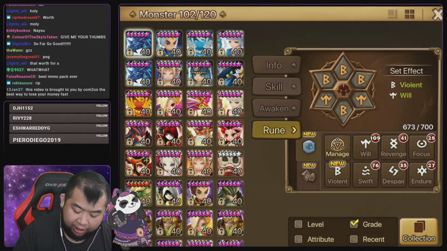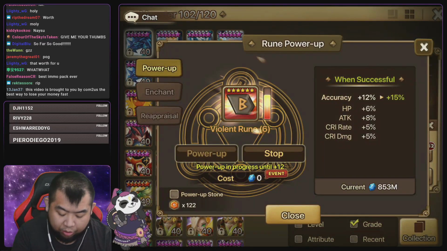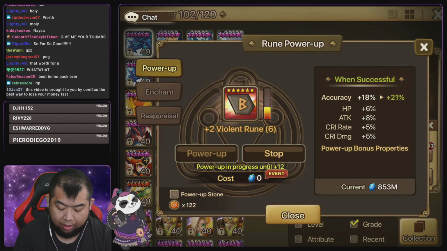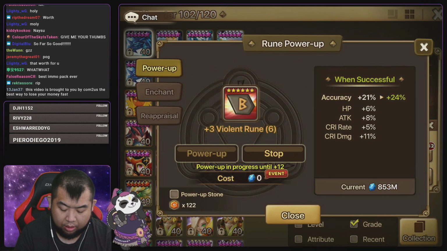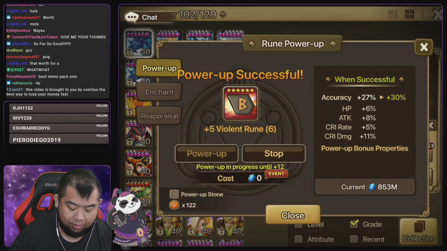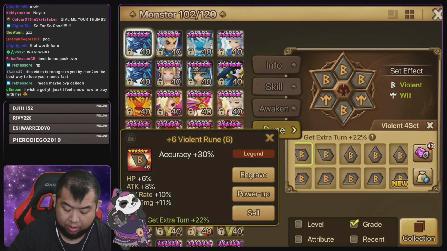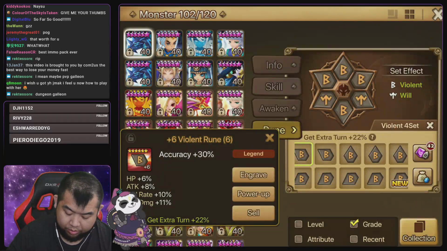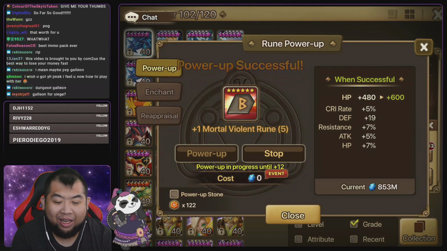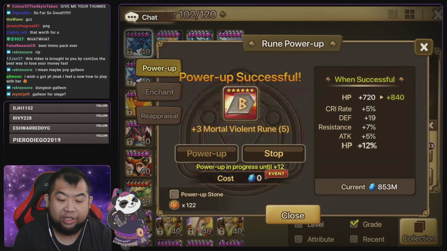Let's power up these runes quickly. I don't think I need to power up this rune. I think this rune goes straight to garbage, though, because you never run accuracy without speed, I think. Yeah, I don't actually need this rune, so I'm probably going to chuck it away after it hits plus 6. Yeah, I'm just going to throw it away. Maybe a PvP galleon. I think I have enough of those type of runes anyways. Galleon for siege. Whoops, it's thrown away.